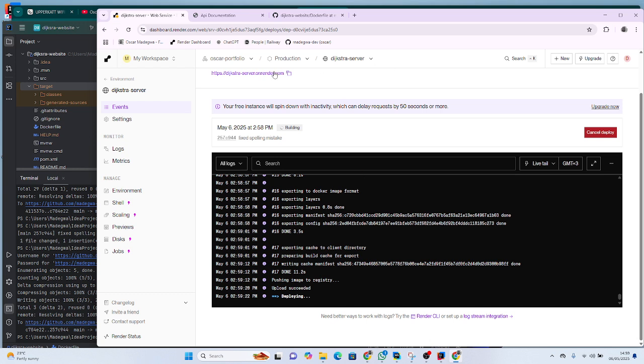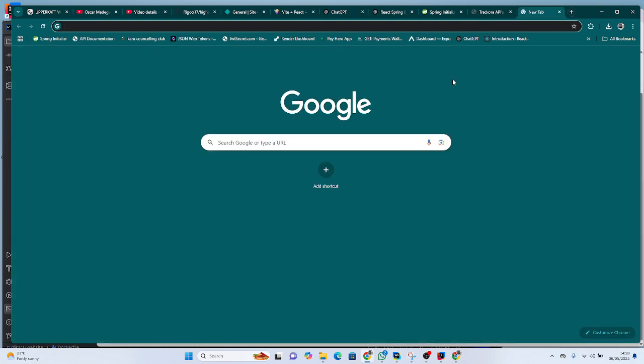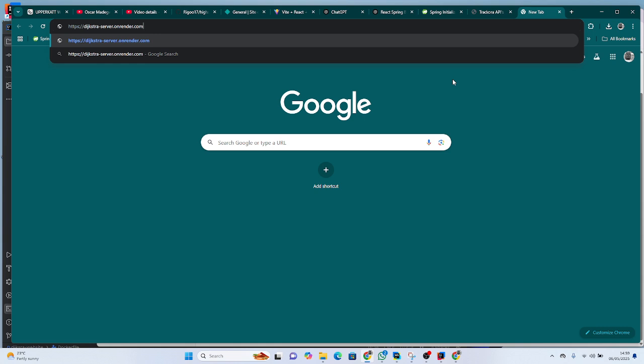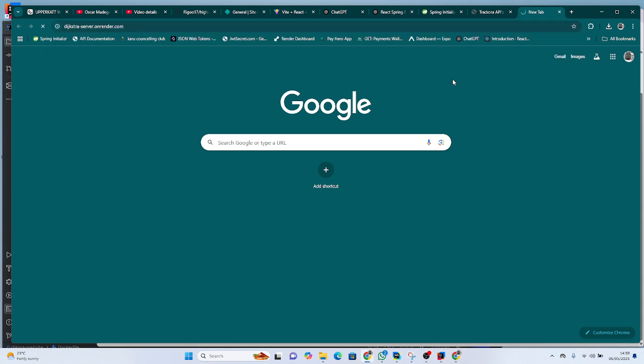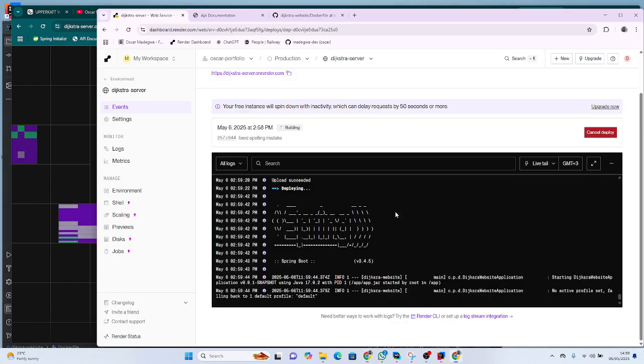Within no time, let me copy this URL. Here was our backend. I paste the front end URL, and hopefully the site is still loading. Hopefully with time, so here it's running.